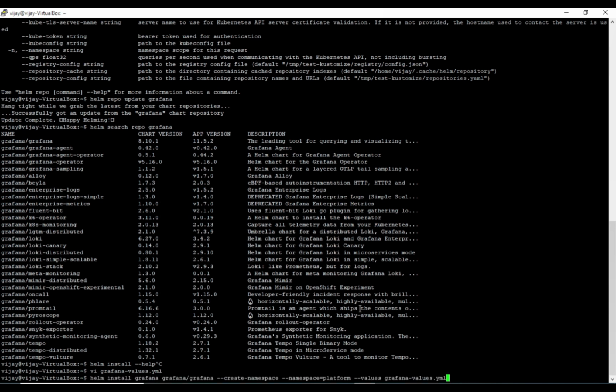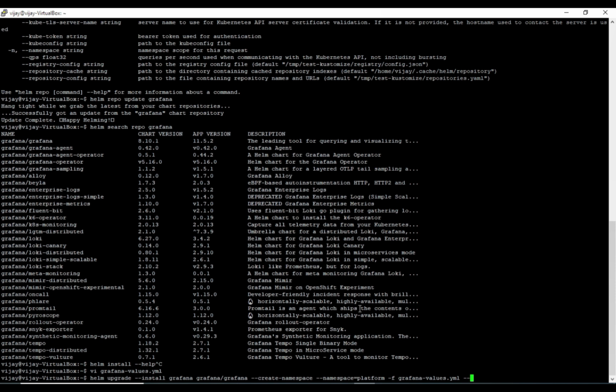There you go. Now what you need to do is helm upgrade --install. That means you are upgrading the existing chart. Now here, rather than --values, I will use just -f, which is an alternative option to --values. So -f grafana-values.yaml.